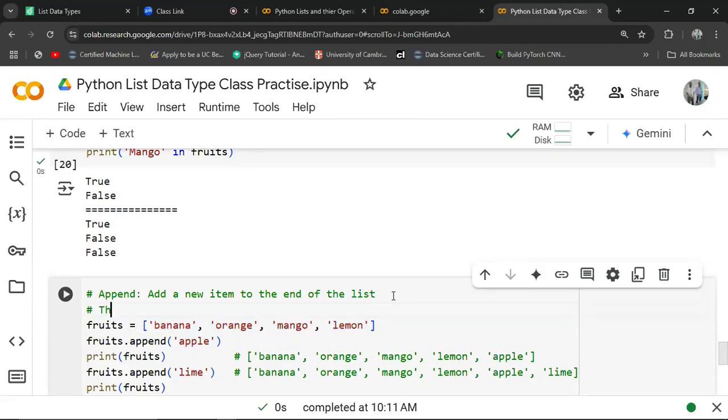This is possible because Python lists are mutable, therefore they are changeable. You can actually add a new item. So now I'm allowed to add a new item.